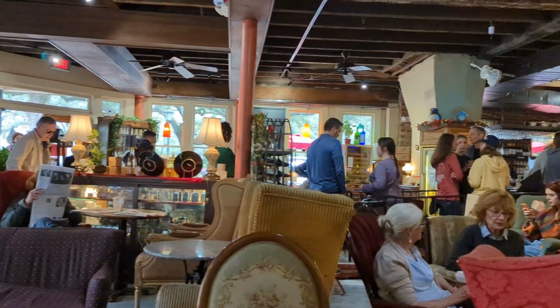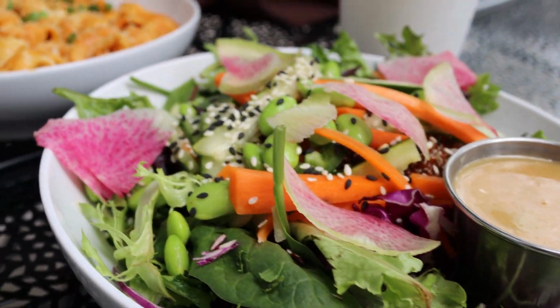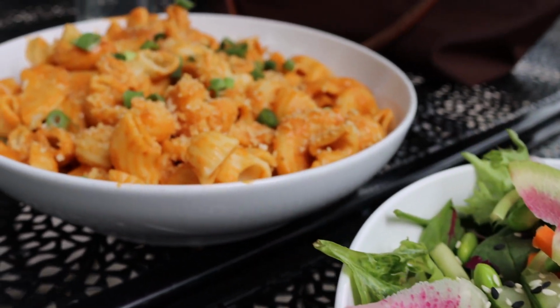Not 100% sure on that one, but they are definitely one of the oldest ones. They did a good cup of coffee, check them out. A good one that we went to, I think it was called Fox and Fig. That was a vegetarian place, so that was really good for Andrea. So if you have anybody that has vegetarian needs, go check out Fox and Fig. The food was really good, really filled me up.